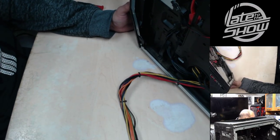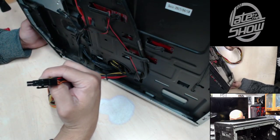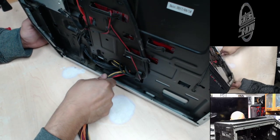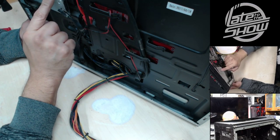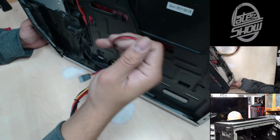Let me see if you guys can see it. So this is the motherboard. Just remove the motherboard, it has all the pins ready. We're gonna send it back in a bit. Like I said, I might not have the CD player, but I don't really mind the CD player, so it's okay with me if I don't have that power. Now it seems like I do have to send this one back too.